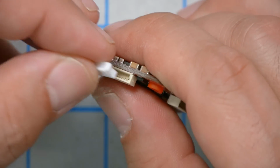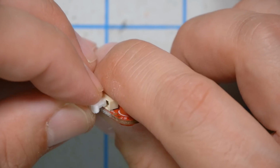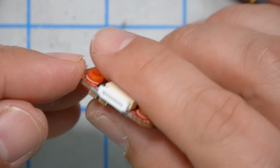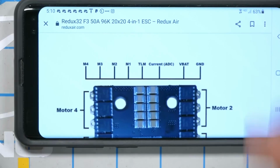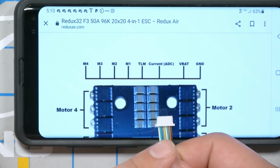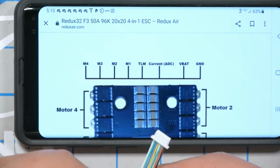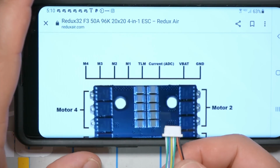And the first thing I'm going to check is whether it has the same number of pins as on the Aikon. It appears that it does. Yes, it is the correct number, so then we just have to get the pins in the right place. Alright, so here's the pin out for the Redux Air. We got ground and VBAT. That's obviously the black and the red wire, and we can work our way right to left from there. So I'm just going to keep that handy.